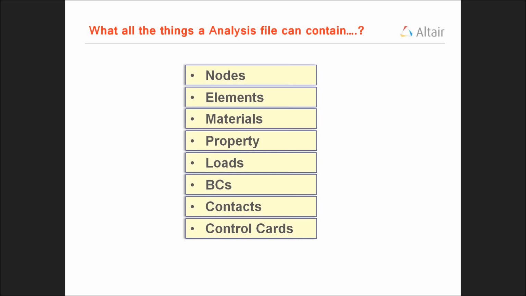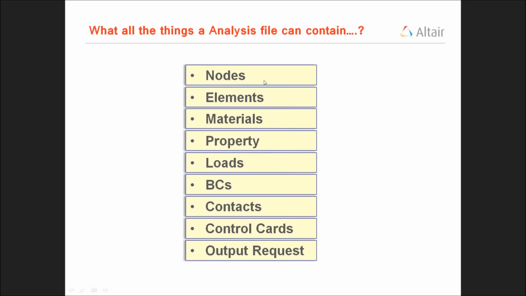For all those things you will require control cards, and of course output requests. Since we are doing the analysis, we expect some results, and we need to specify what results we need and put that in the output request. These, I feel, are some of the very important things which an analysis deck should contain.